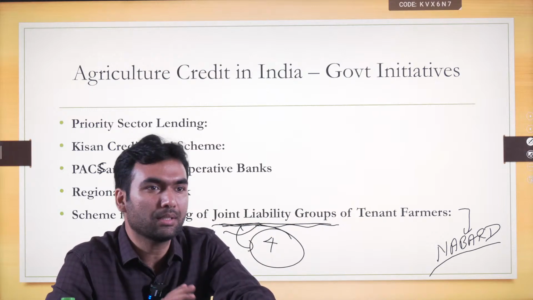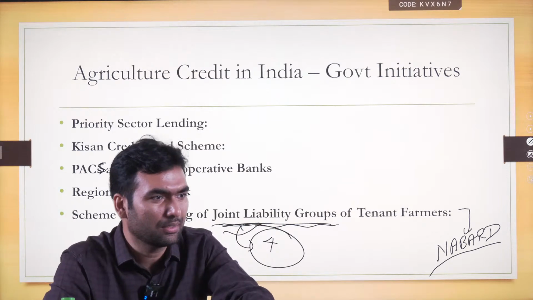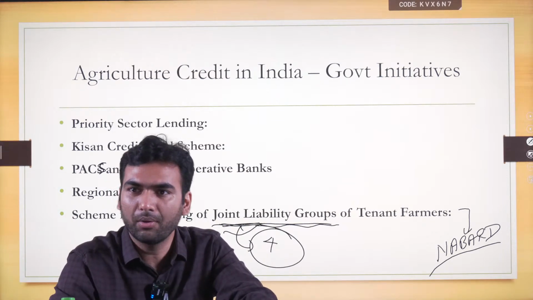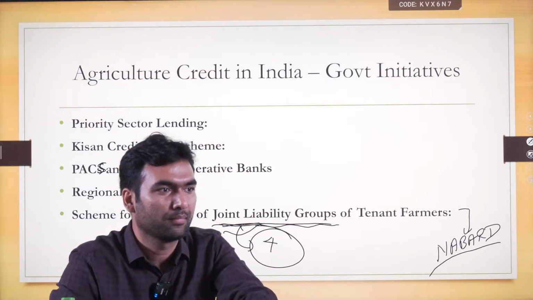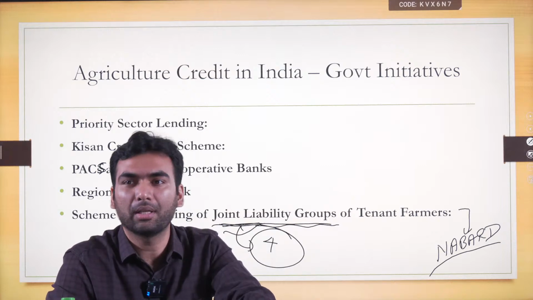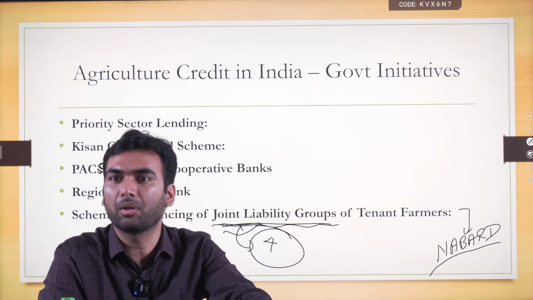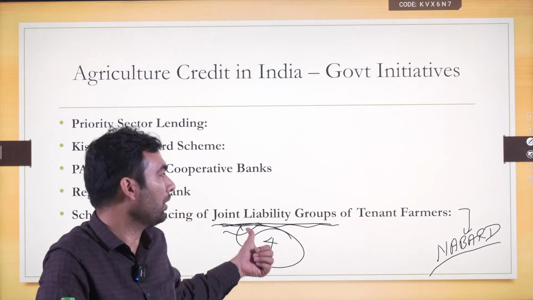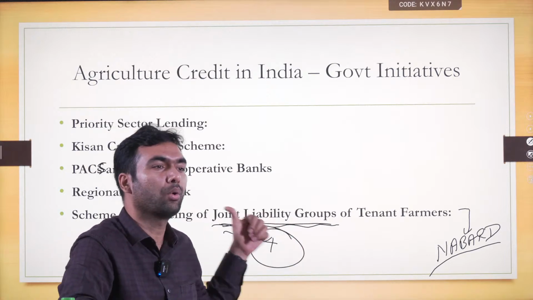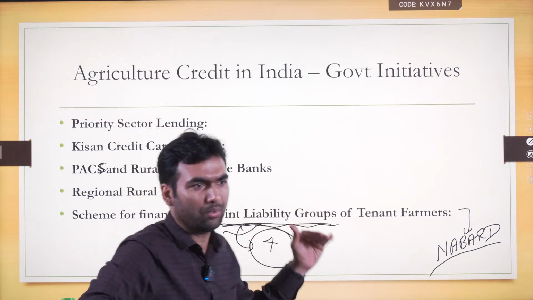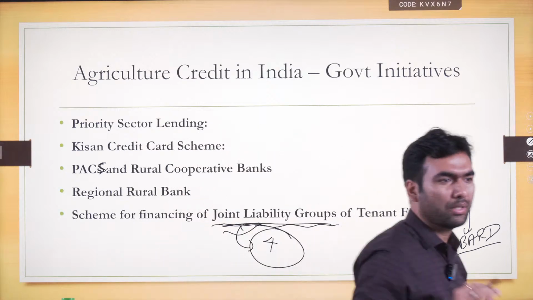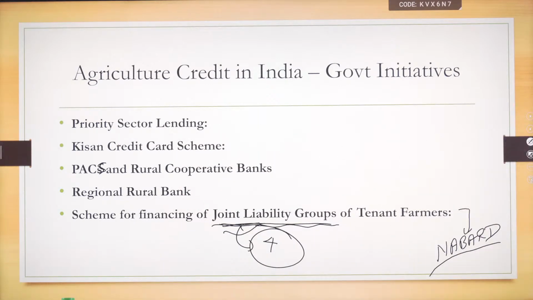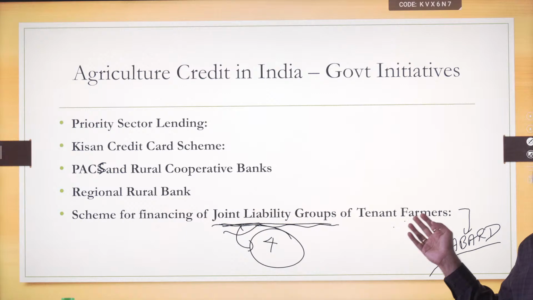The same concept that was there with SHG. If anyone does anything wrong, everyone is going to put a check on him: why are you doing anything wrong? How are we going to repay the money? So this way, this system is working, and here also the loan is given collateral free to some extent only. Obviously, a large amount of loan is not given collateral free, but up to a certain limit, the loan is given collateral free.